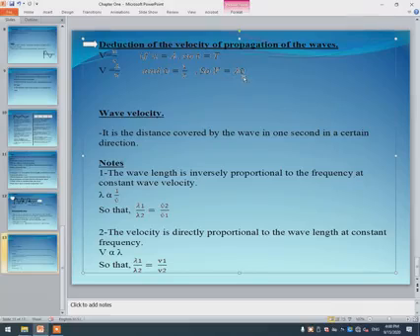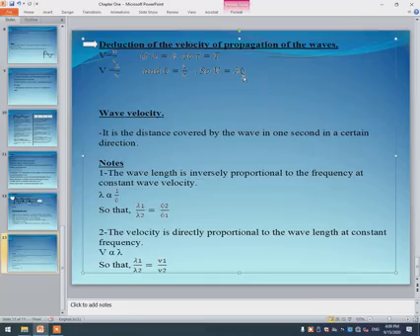So if I told you that you have a sound wave, and this wave traveled from air to water, of course the speed of sound will increase. This means the speed v of the sound increases. This means the lambda will increase, of course. But what about nu, the frequency? The frequency will stay as it is without any change, because there is no relation between v and nu.